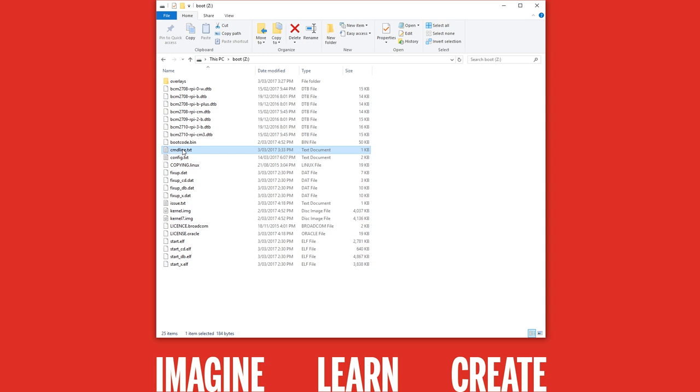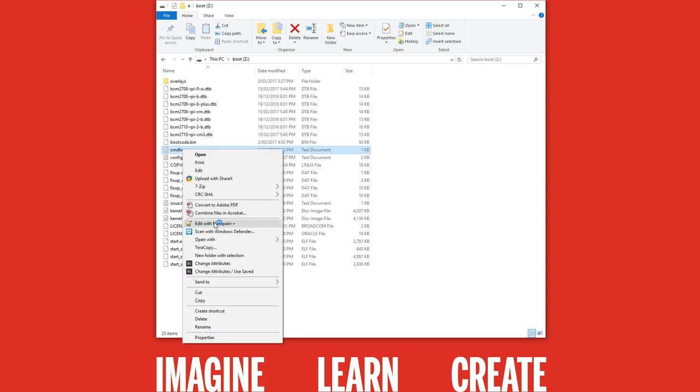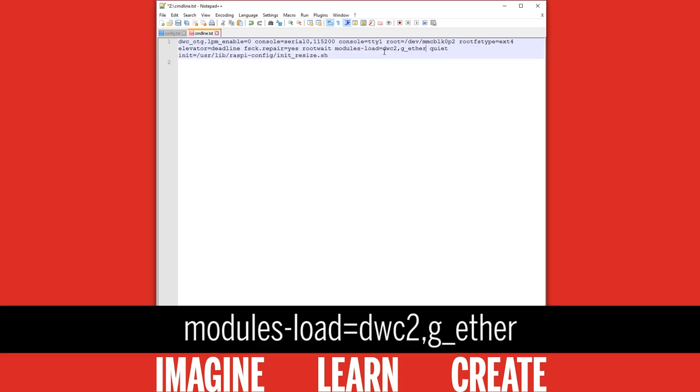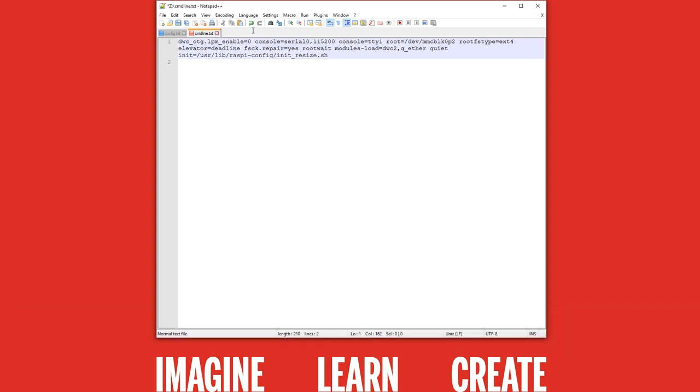The next file we need to open is cmdline.txt. Now it's very important that you don't destroy the formatting in here again, so make sure you open it with Notepad++. Now what we need to find here is a section after rootwait. So what we'll do is we'll put a space in there and then we'll paste in the code. Now the code I've included down in the description below, it is very important that this is typed in correctly or pasted like I'm doing right now. Once that's done, save the file and close it down.